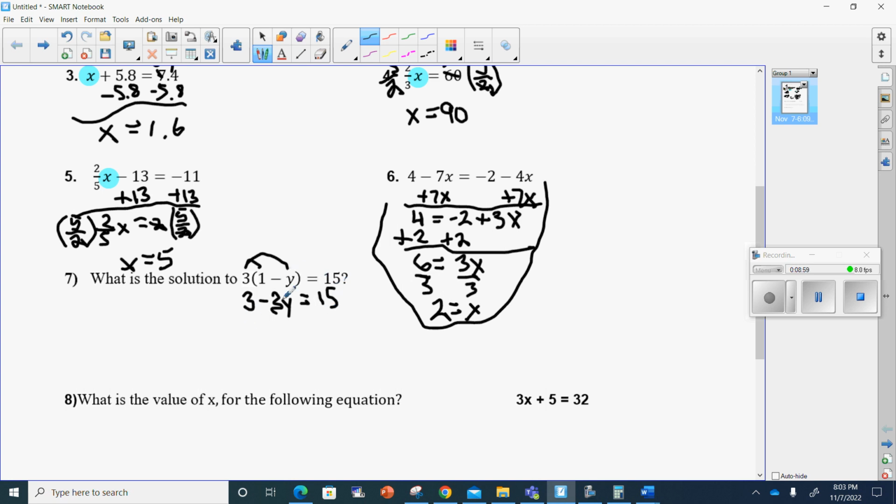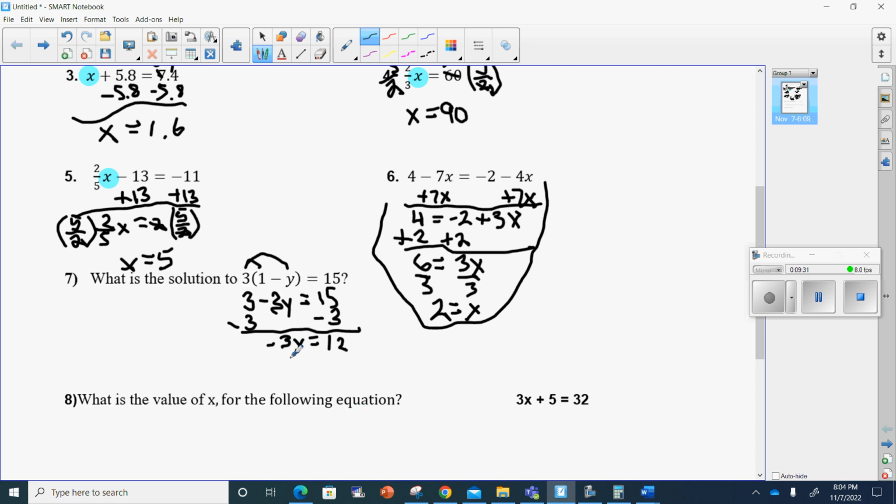Now I'm going to get rid of my numbers next to y, and I'm doing PEMDAS backwards, so I have to look for subtraction and addition first. I see right here I have 3, so this is a positive 3. I can get rid of it with a negative 3. Whatever I do to one side, I do the other. And now my equation gets a lot simpler. Negative 3y is going to be equal to, well, 15 minus 3 is 12.